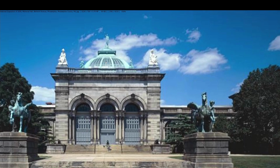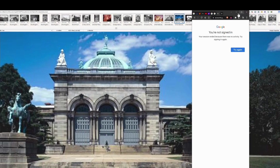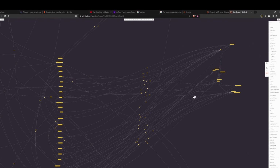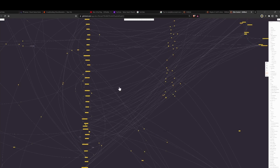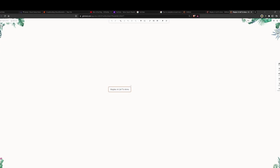This is one of the few buildings that remains, because, of course, the official narrative is that these buildings, this building included, and we'll do the World's Fairs, we'll get there. This is a map that I've made of the various architects that were involved in the exposition and their connections. As you can see, it is a very tangled web that we weave here. These over here are the various World Fairs that took place in America. You can see all the strings that are attached, all these movers and shakers of early times. We'll go through these another time.